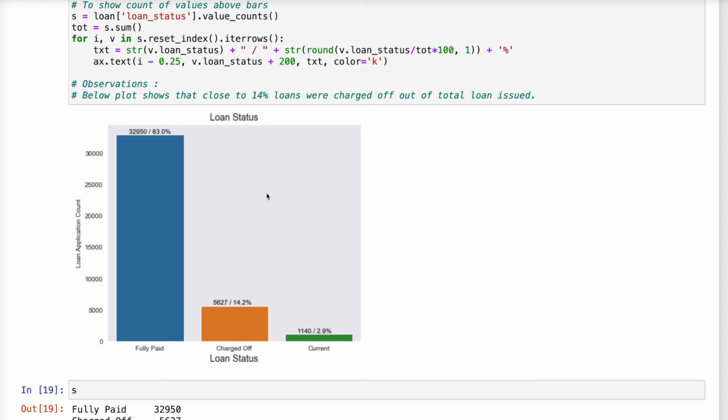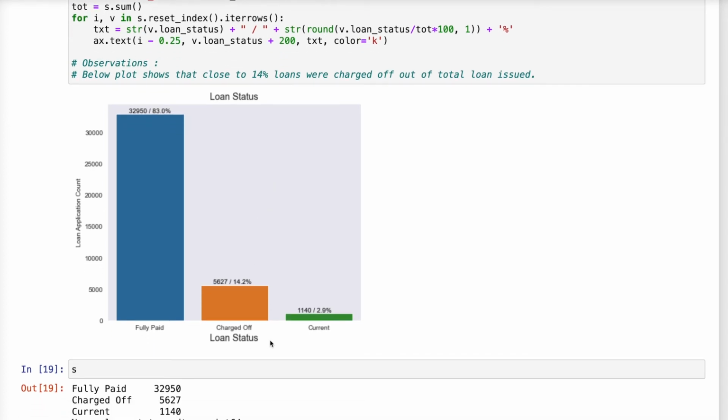Now there is a field called loan status. If you remember, we used this loan status field to create a new feature called defaulted, and we said that when the loan status value was charged off, set the defaulted feature value as 1, and for all of the others set it as 0.